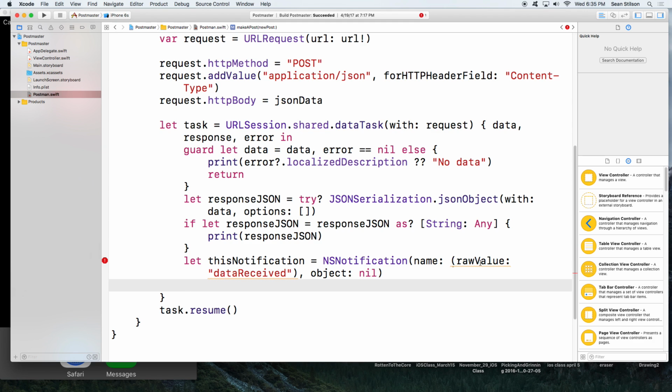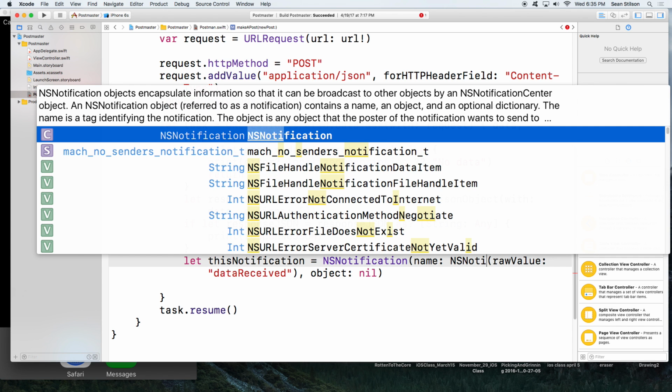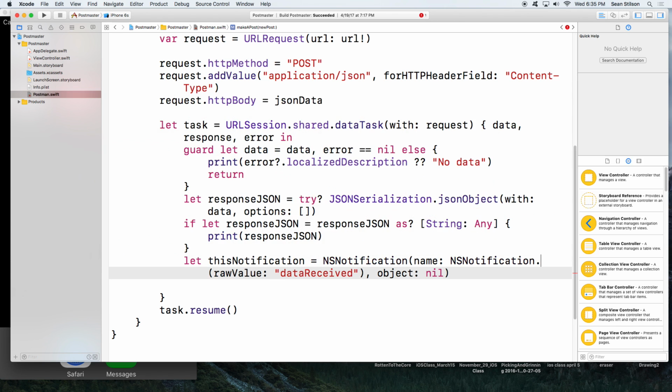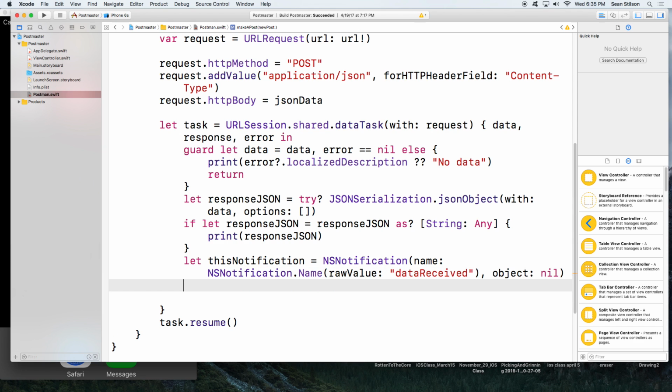Why does it not like that? It was dot name. Yeah, it is. It's NS notification dot name. Here is where we have to put that. It went right before. I was just looking at the last one we did. There.